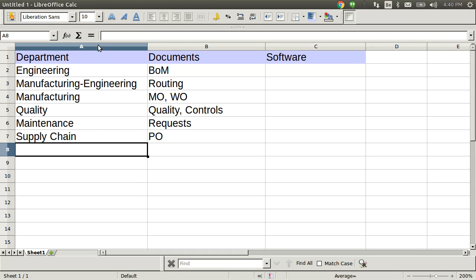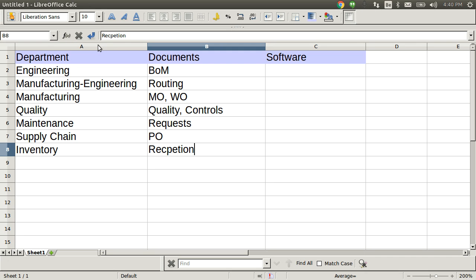And then you have the logistics or inventory. Let's say those that do the inventory. They're responsible for reception, delivery, and all the things. They will work on reception documents, delivery, and so on. Okay. What we propose is to have all those guys working on the same environment together.